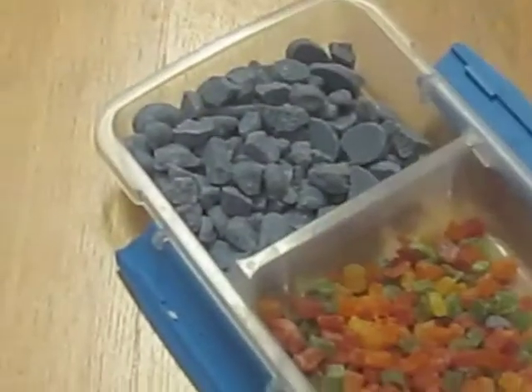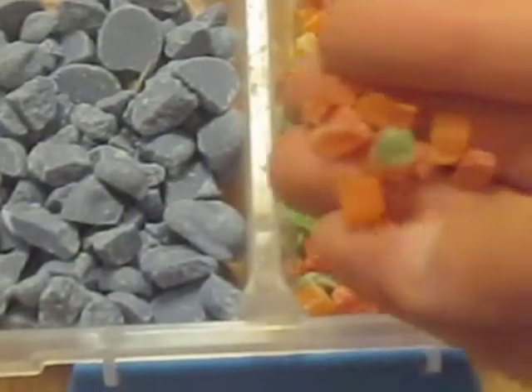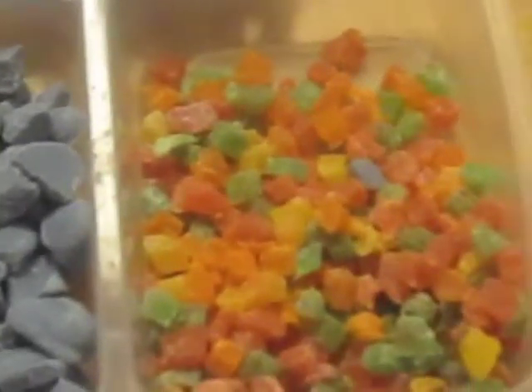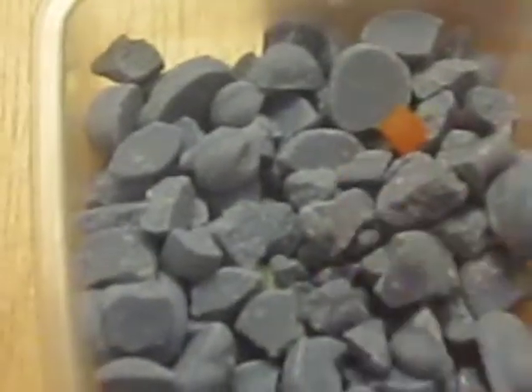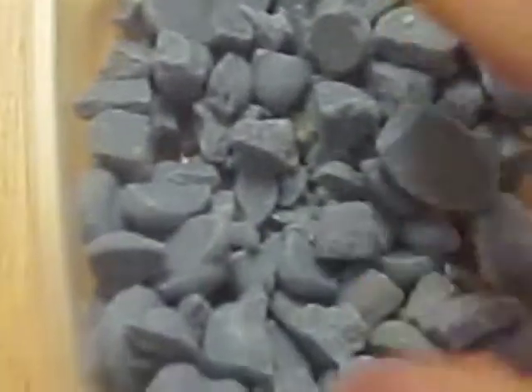Now on to some of the treats. I have two kinds of treats in this bucket. I have these which are - I'm not really sure which brand - but they're kind of like dried papaya treats, and my gerbils really seem to love those. And then here I have some yogurt type treats, which I know aren't super healthy for the gerbils, but I do feed them occasionally. The pieces are about this big so I break them up into smaller bits and feed them to the gerbils that way.